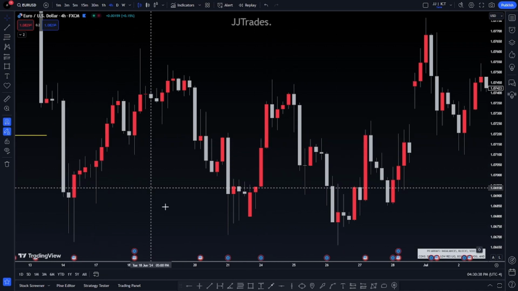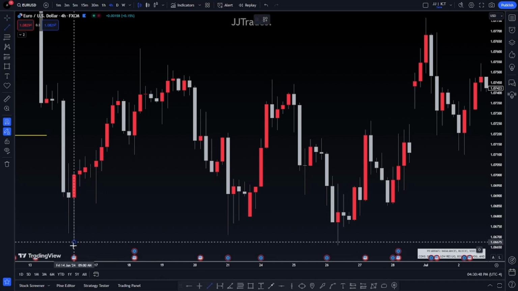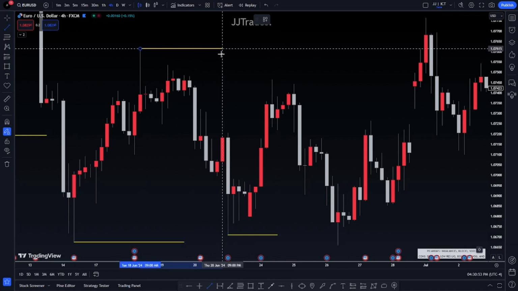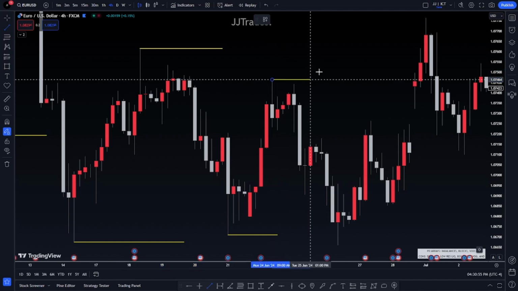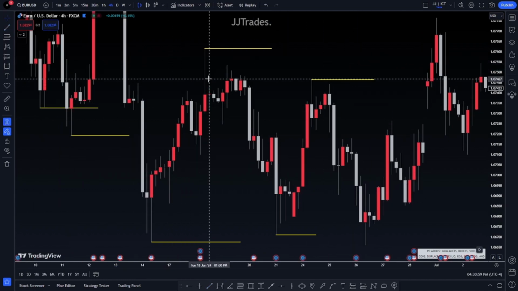This is a consolidation, because when it comes to consolidation, it can break lows and highs. It can do that while it's consolidating. So if we mark these lows and highs here, in a normal consolidation, you want to see price not break any lows or highs. And as you see, price does that for a little while.